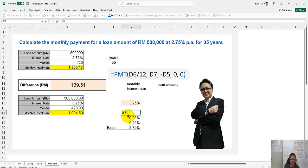And then another third round. Now it becomes 3.5. It's no longer the original interest rate of 2.75. This is what the banker doesn't tell you, or maybe you didn't ask. Well, now you know. Now what if the banker says they want to increase another 0.35%? Now you have to fork out an additional 284 every month. And suppose this interest rate stays for another 2 years. It will not go down.